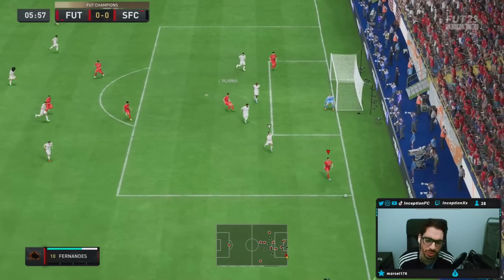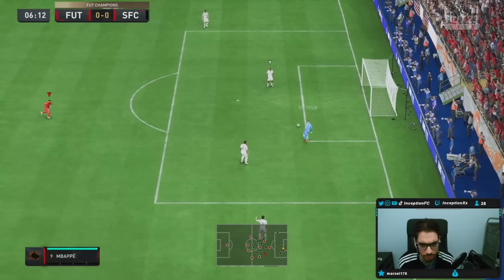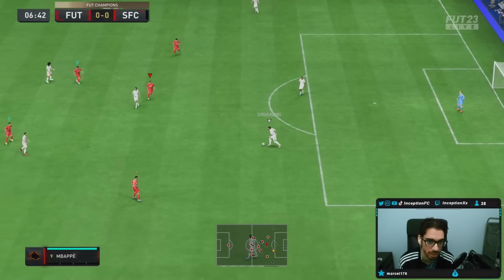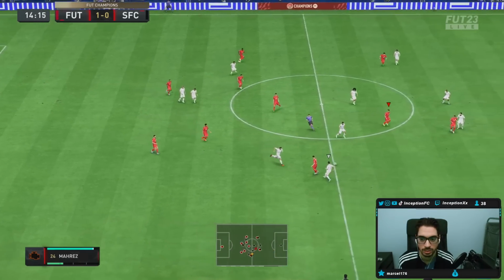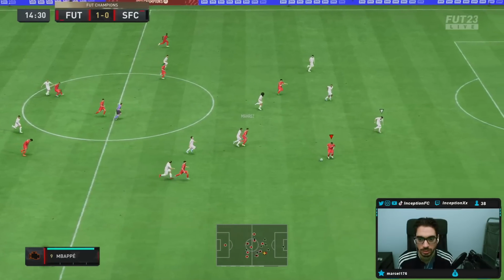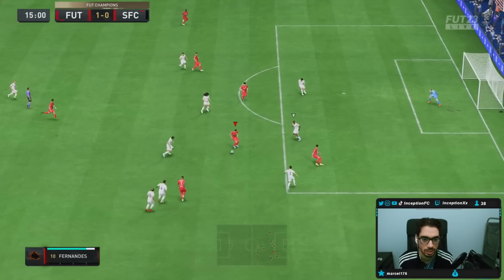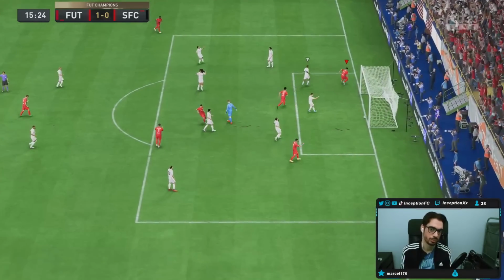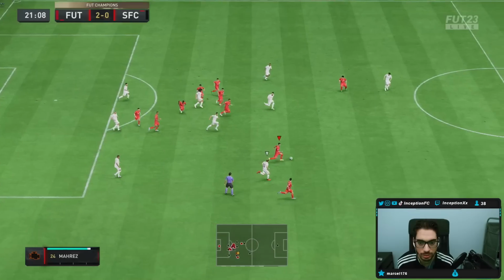No, dude. Oh. That initial pass with Mahrez is so good. I just needed that one more pass there, man. That's why Virgil van Dijk's new card is amazing, because he can make that pass and it's a goal. There you go. Well done. The extra passing angles.